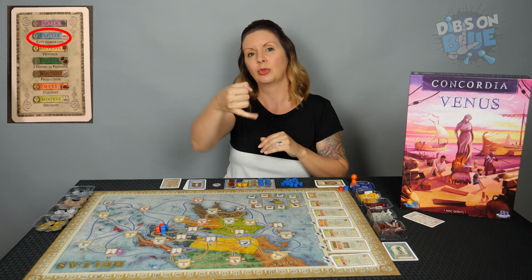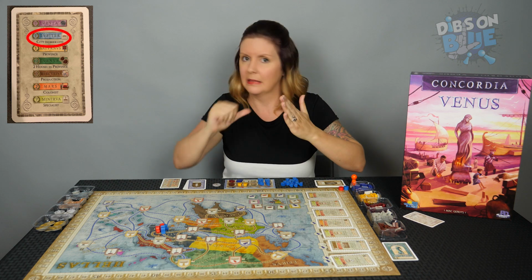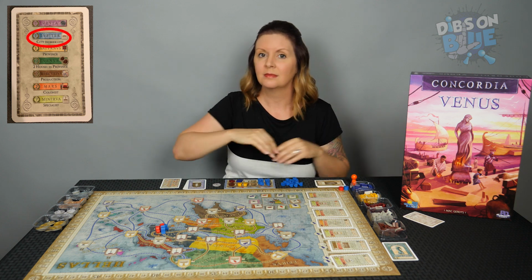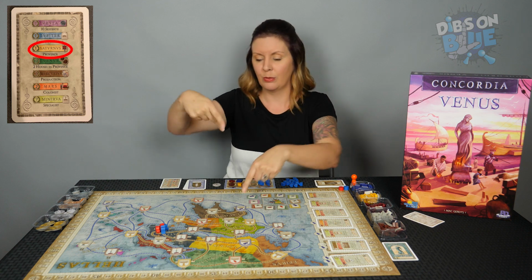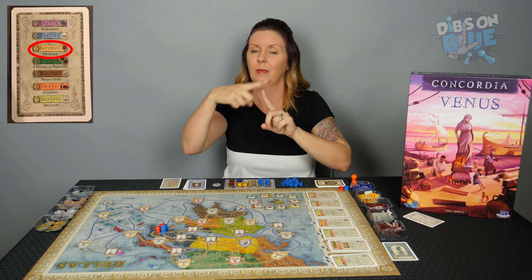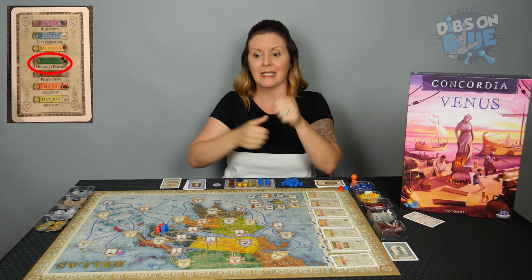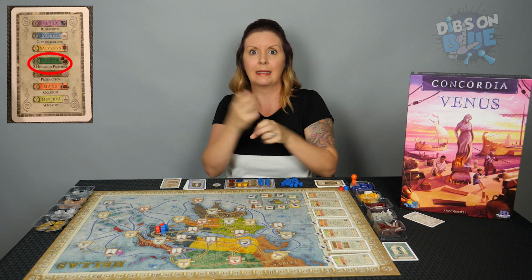Next, you score Jupiter. You look at the board and see if you have any houses in non-brick cities. Each house in a non-brick city is worth 1 point. Then you score Saturnus. You get 1 point for each province if you have at least 1 house built in that province. Then you score Venus, part of the expansion. You get 2 points for each province if you have at least 2 houses built in that province.